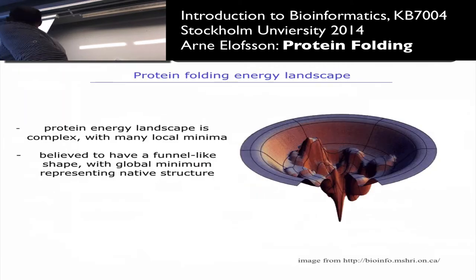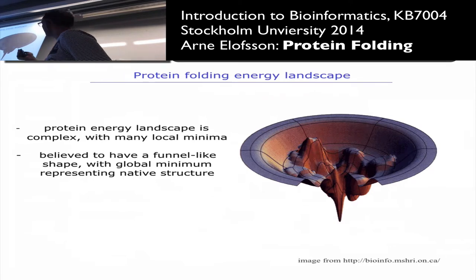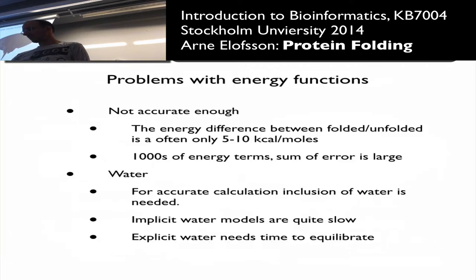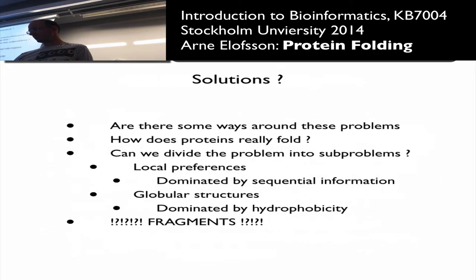So basically, as I said, what you often want to have is something like this funnel here. You want to have some energy minimum here. This is a native structure. And the idea, with this simplification, is that it kind of behaves like that. So you have a big conformational space here that has very high energies. And then you can take many different paths, and you always end up here in this free energy minimum. And this I think I already talked about.